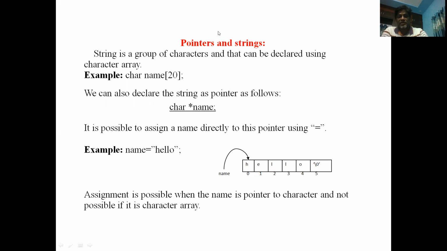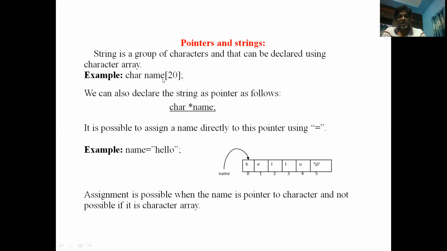Okay, and if you declare a character pointer, you have an advantage. That is, you can use assignment operators to store strings directly into the corresponding character pointer. Whereas in a character array, if you declare like this, you cannot store strings into name by using the assignment operator. You need to use the strcpy function, string copy function, to copy any string into this character array.